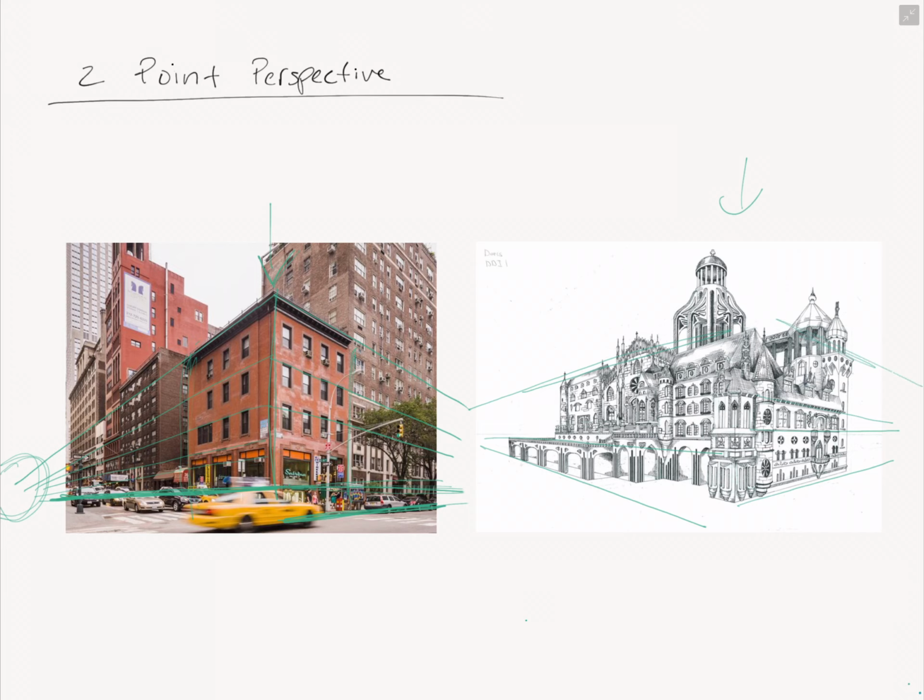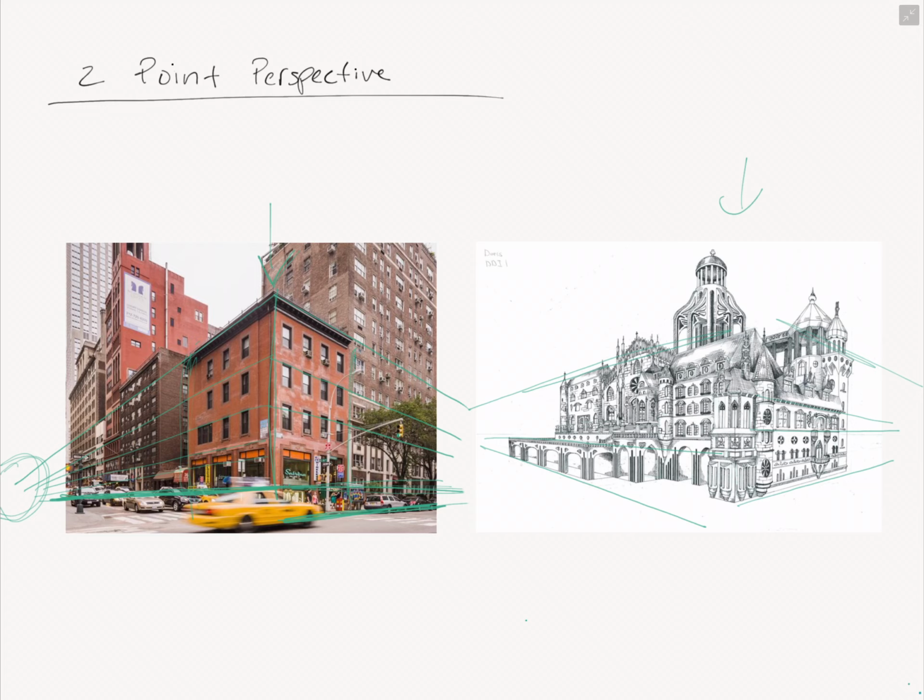So you can see in this case both of the vanishing points are also outside of the image. And don't worry, when we do our practice ones, we can place the vanishing points within the drawings that we're going to make. It just creates a really distorted image, so it's kind of hard to look at and understand in real life.